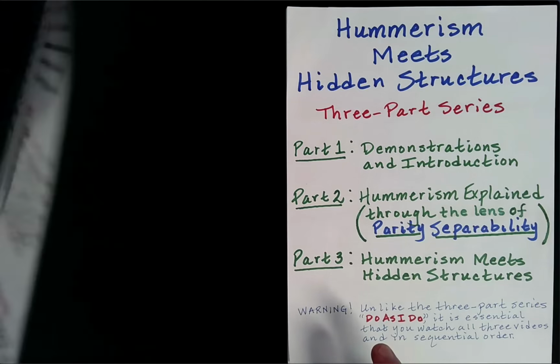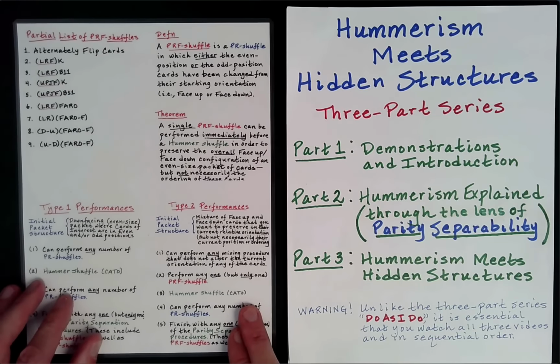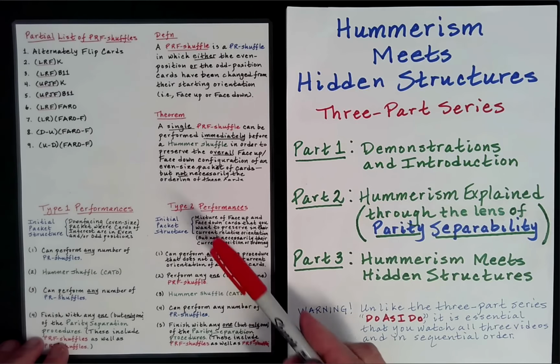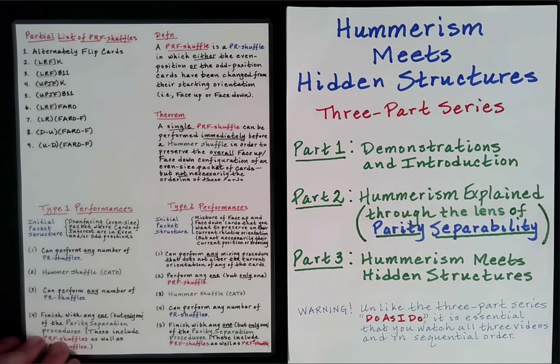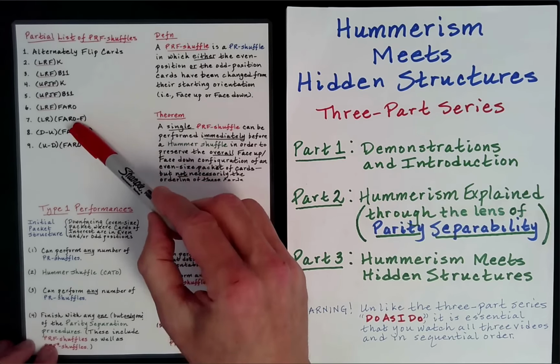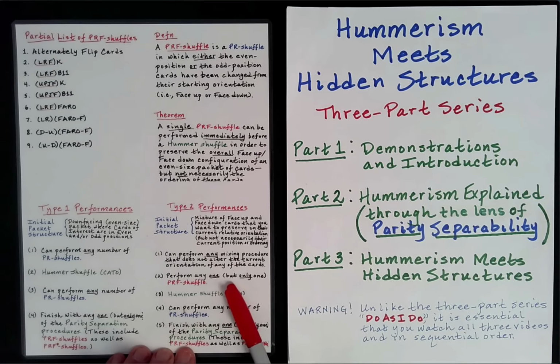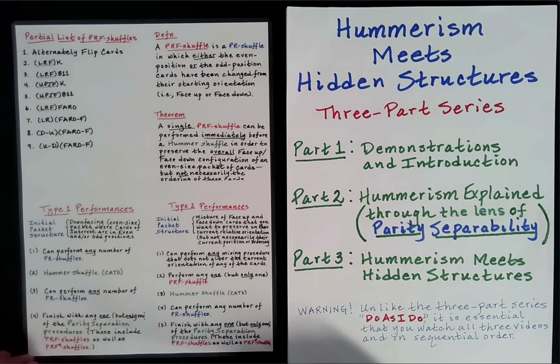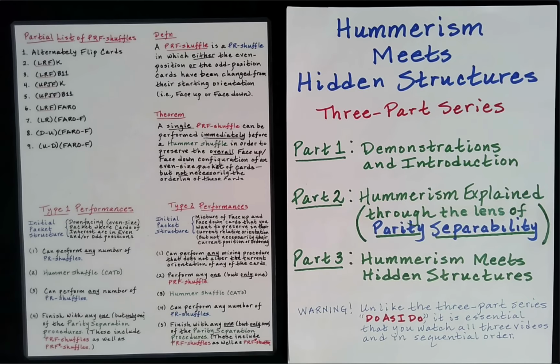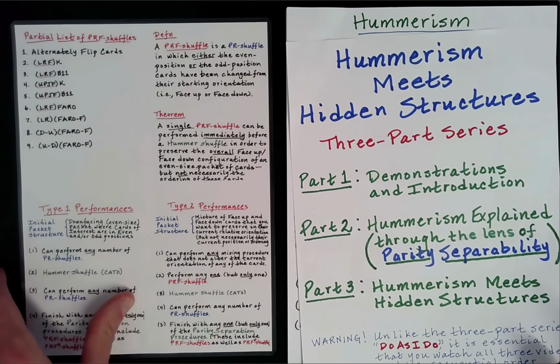The other class is associated with parity separation, and these are called PRF shuffles. These are shuffles that are used at the very end for both types of performances, and it's also used right here in performance 2. I'll give you a moment to look at that and remind yourself. This is just a picture of the write-up that we showed you in the videos. So let's go ahead and begin this third video within part 3.